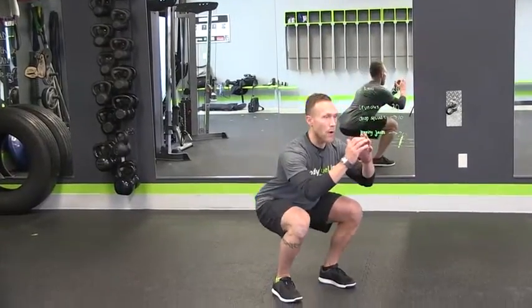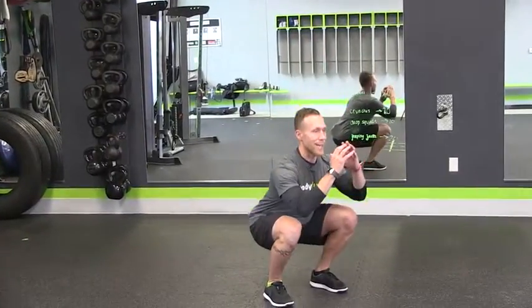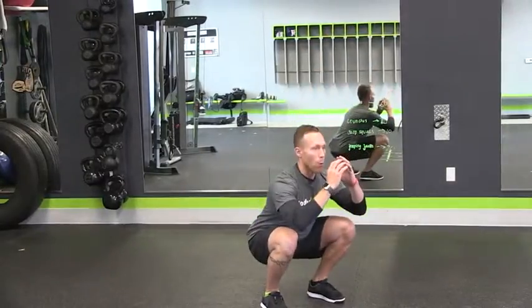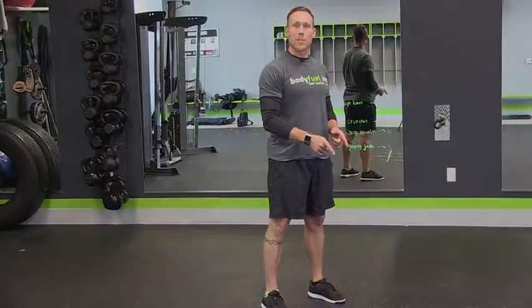So I squat down, upper body stays nice and tall. I drive the heels into the ground. I stay nice and flat footed, strong through the core here. Another squat. I'm eventually gonna end up down here. So we want good, strong squats to get us into that position there.